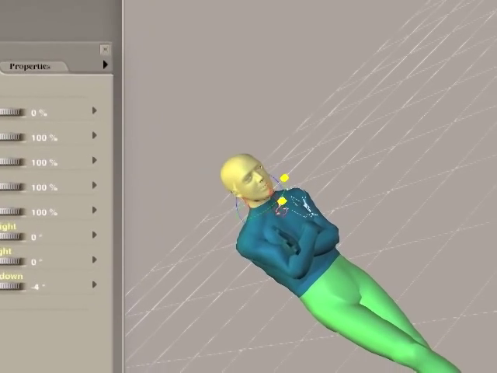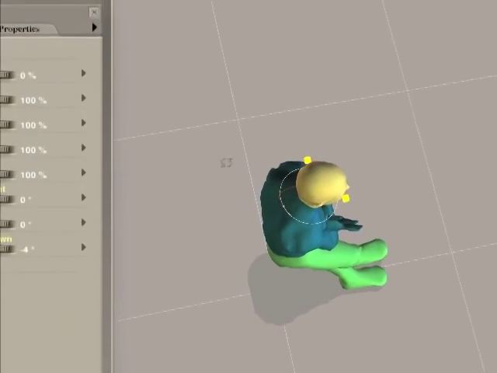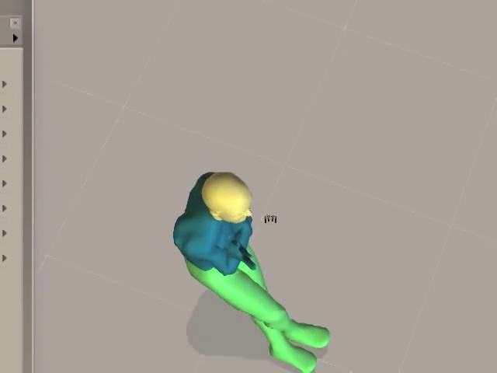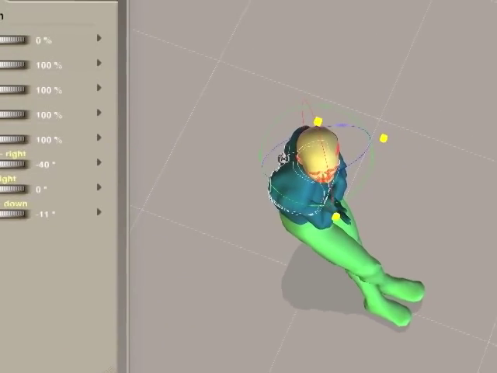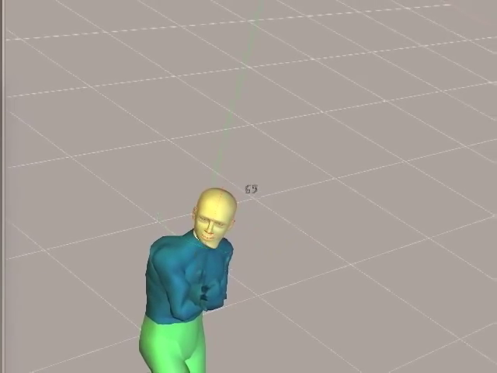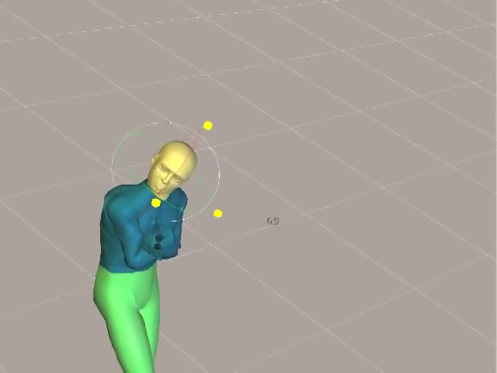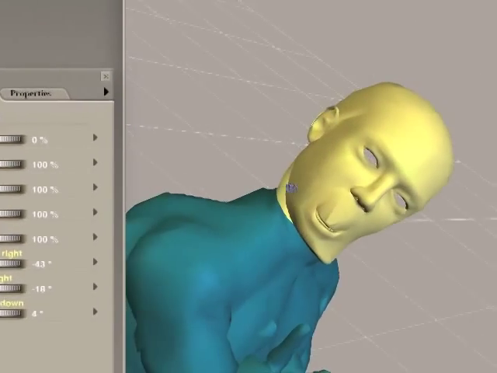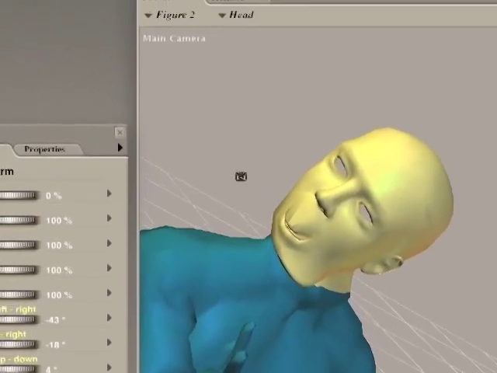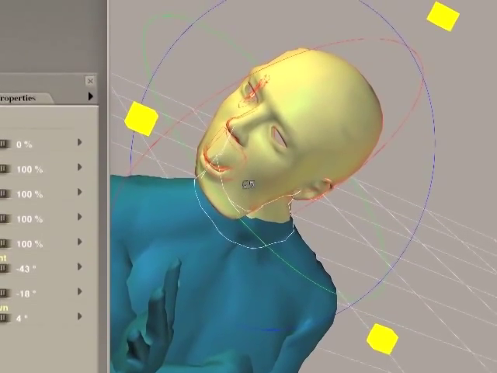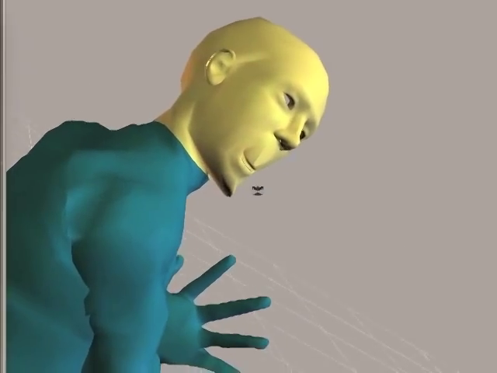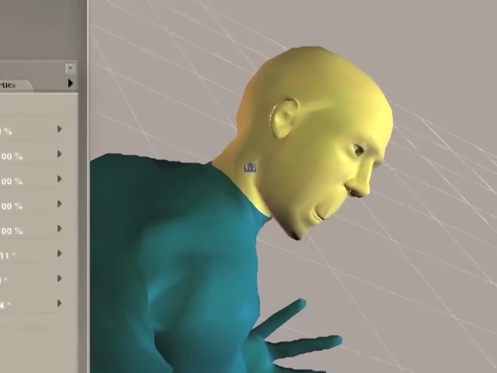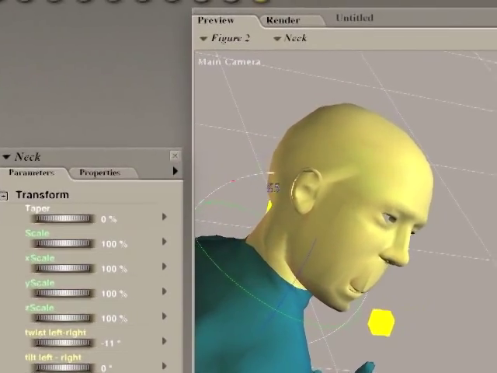Anyway, I want the head to look to one side. You'll notice that twisting the head over here makes it look a little bit strange. This is a Poser bug or a problem in Poser. It will not look like this in Second Life. It does not affect the way the head will look in Second Life. The pose will not affect your shape in any way.